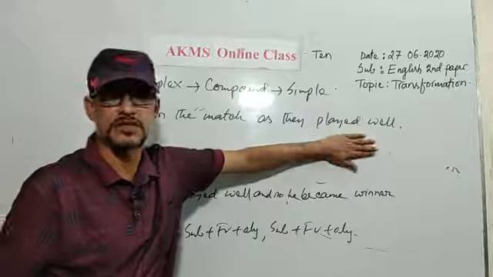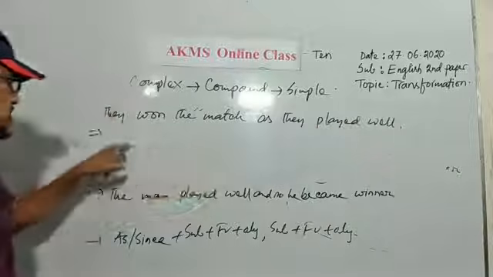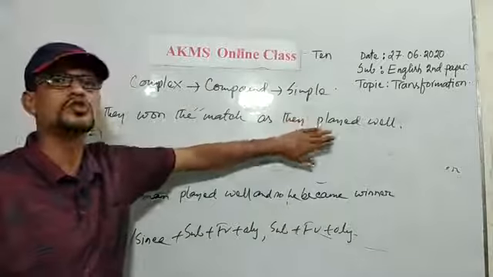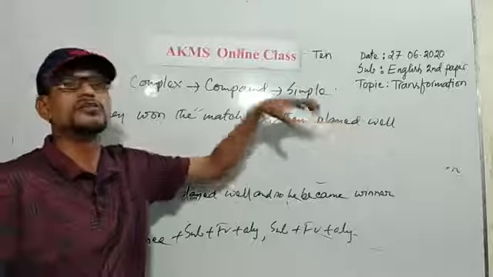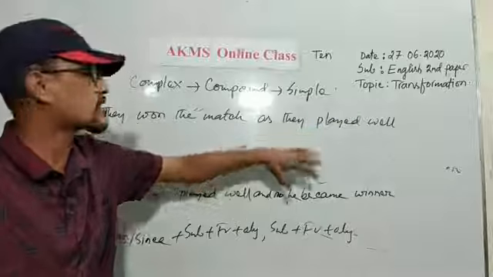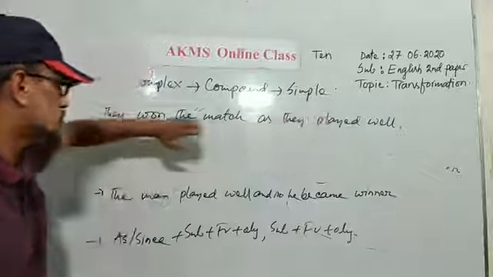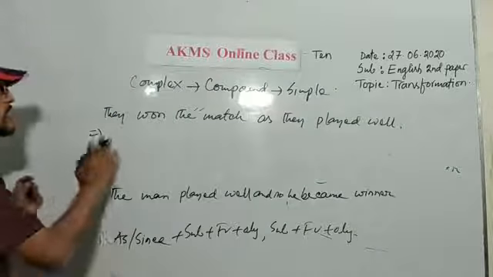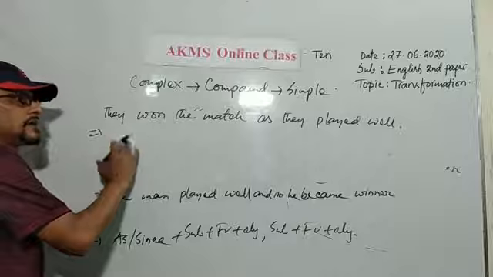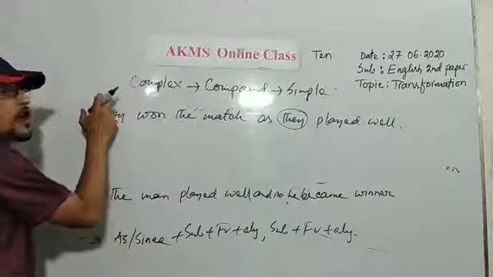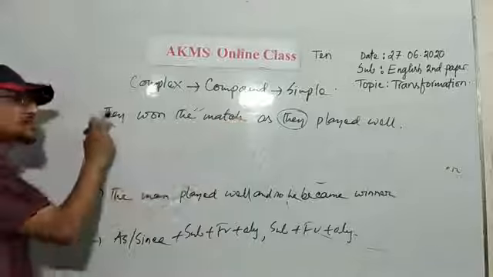Now, if you are asked to change it into a compound sentence, you cannot use the subordinate clause as the last part of the sentence. You should take it at the very beginning of the sentence because you need to give the strength of an independent clause to a subordinate clause. Okay? Then you should put it at the very beginning of the sentence. But if you find a pronoun here and the noun here, you should use the first subject here.